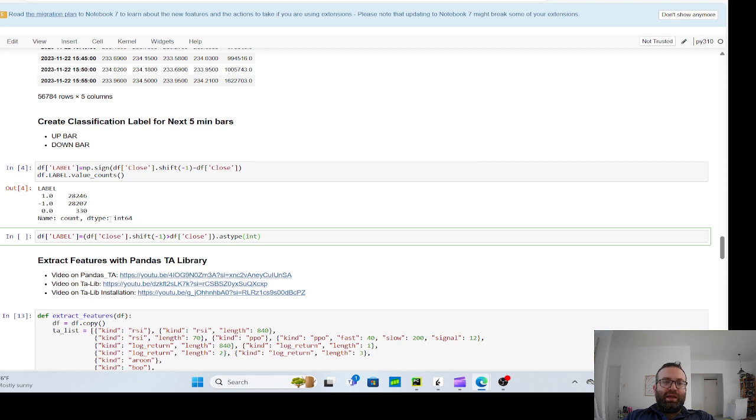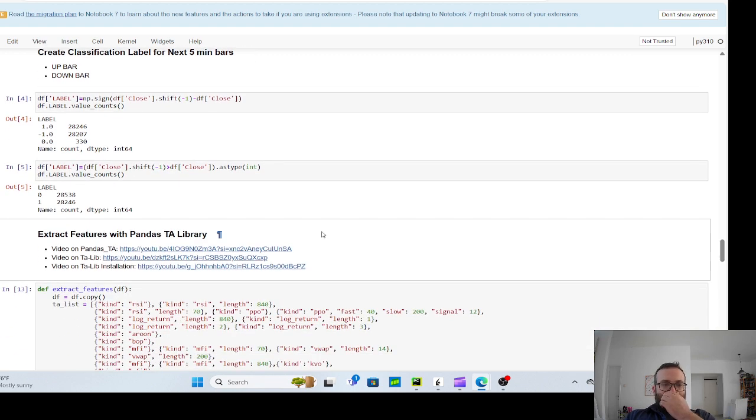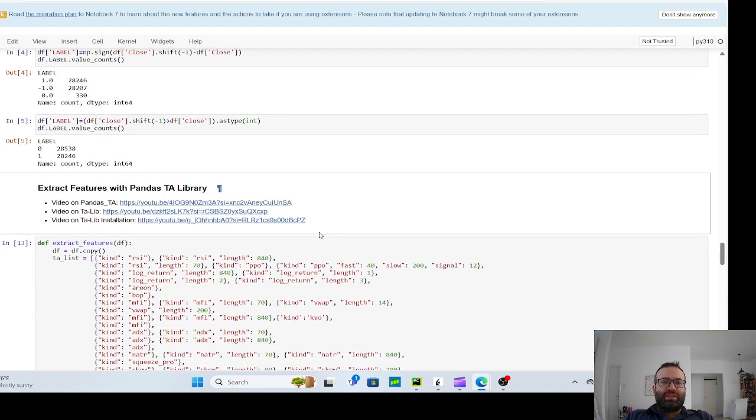Meaning if it's equal, I'm just going to set it to the -1 label, just for simplicity. Now you can look at the value counts also and see if it works. Okay, great. So this is the label for binary classification.